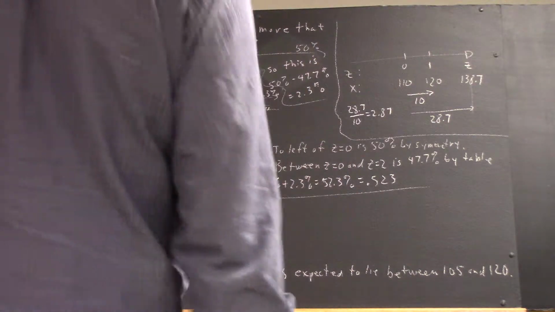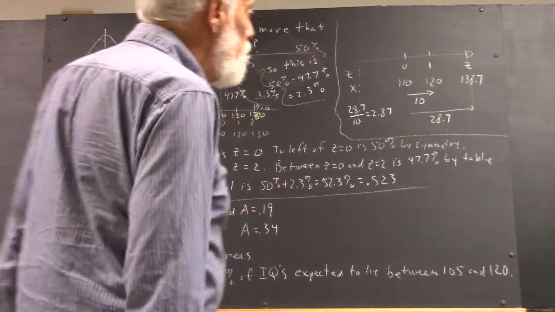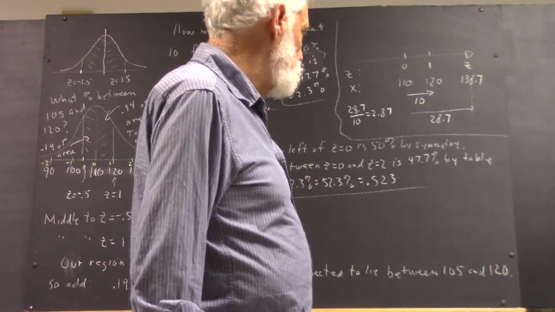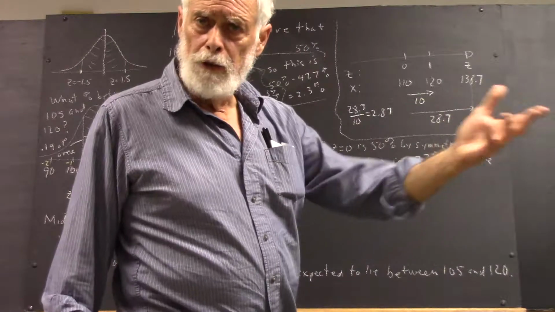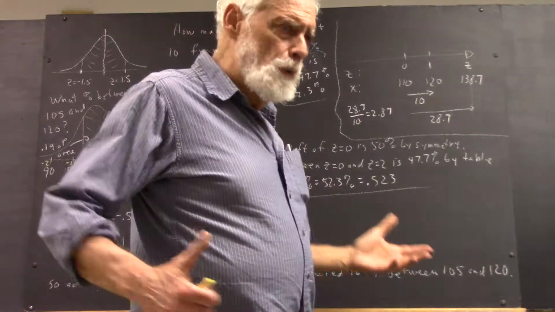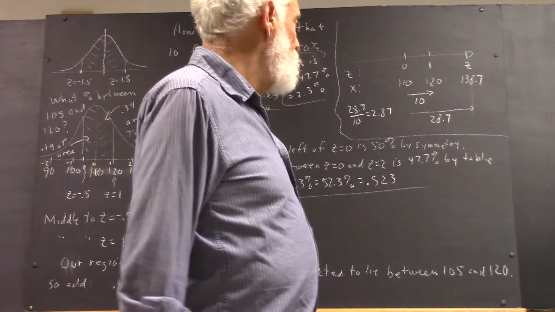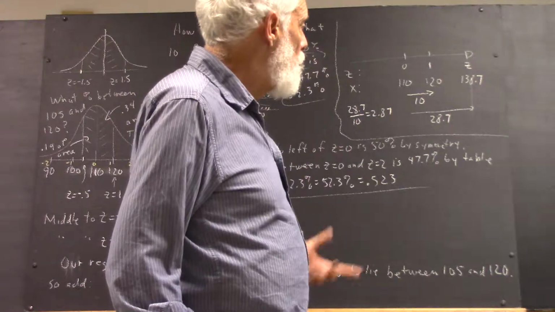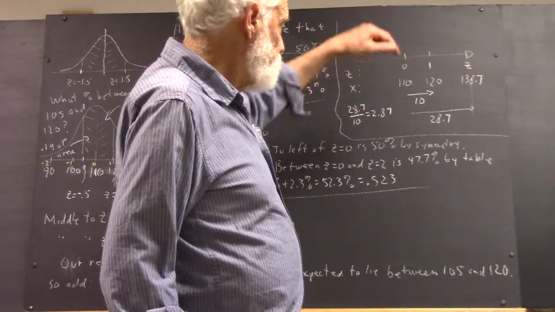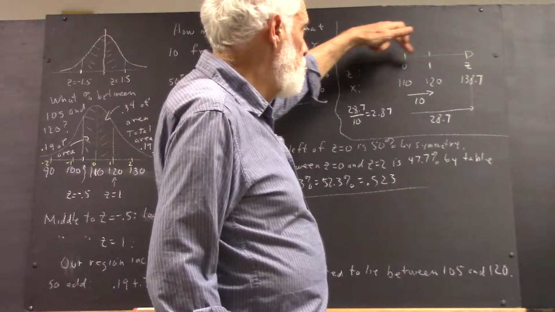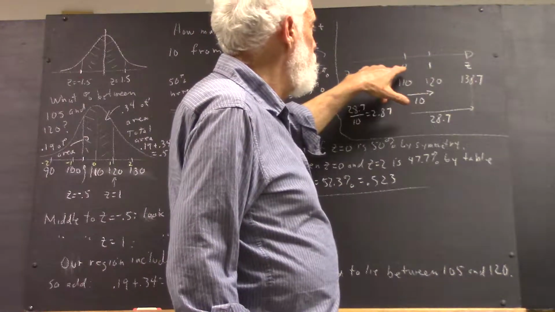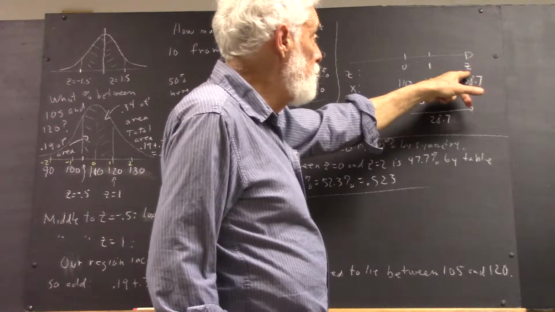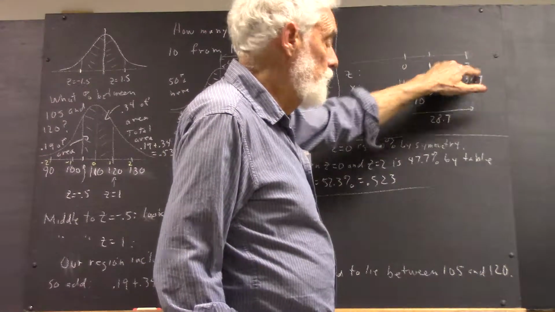Now there's one more very important thing that you need to do the homework. Your book gives you a formula and you're welcome to use it, but the formula is not going to stay with you unless you are a really good formula person. You have to understand that, let's just take our 0, 1, and okay, if here's z equals 0, here's z equals 1, and here's some z value right here that we don't specify.